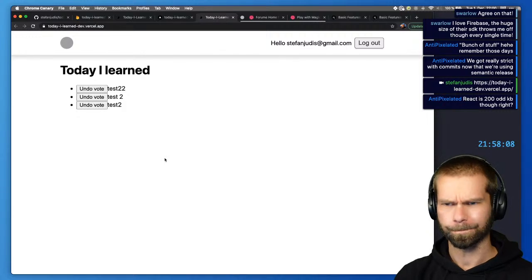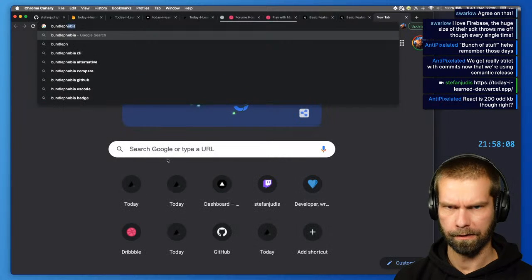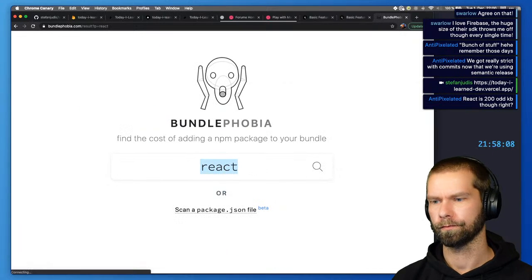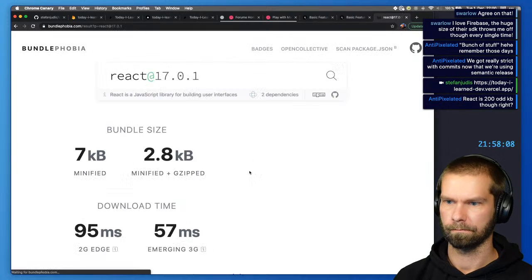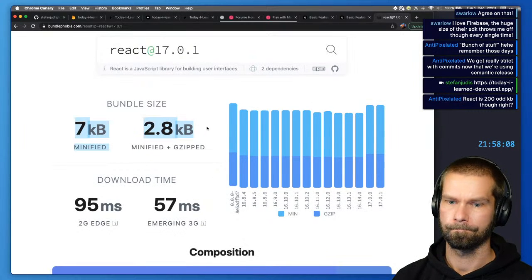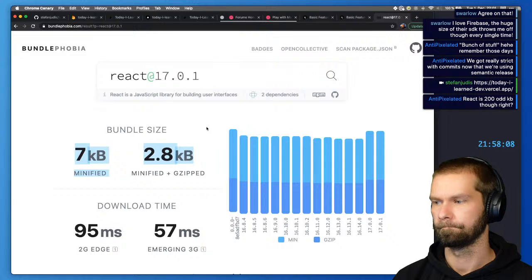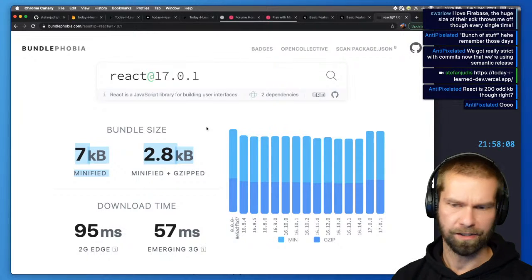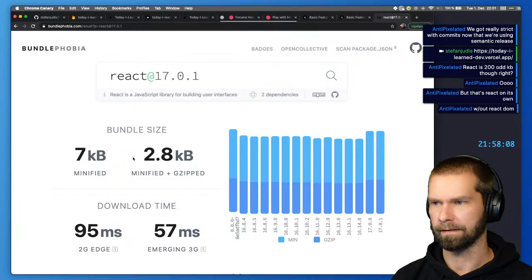Is React that heavy? What's this tool to check? Is it called Bundle Phobia or something? Let's have a look how heavy React is. Is that doing something? Yeah, I don't think that React is that heavy these days. Not sure what Next.js is doing though, and how much of the custom stuff they ship. Yeah, there are a lot of different things coming in with that too, right?